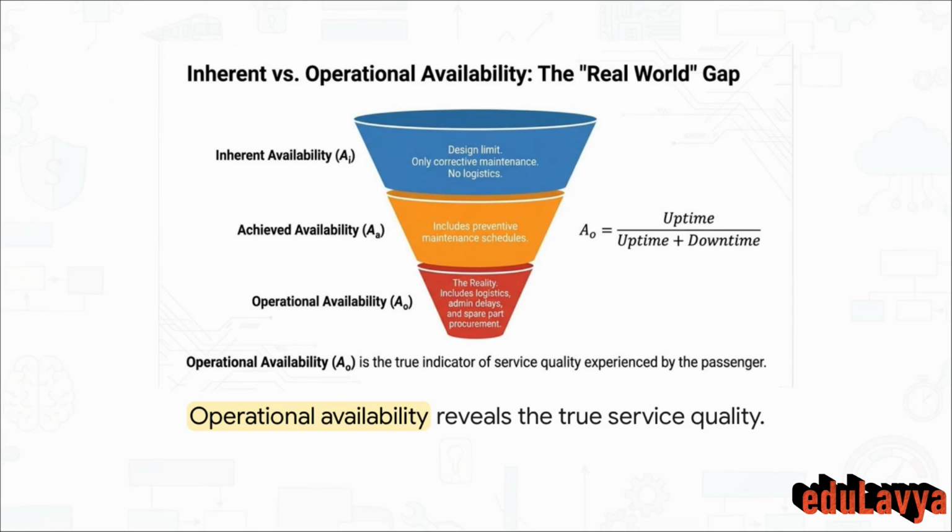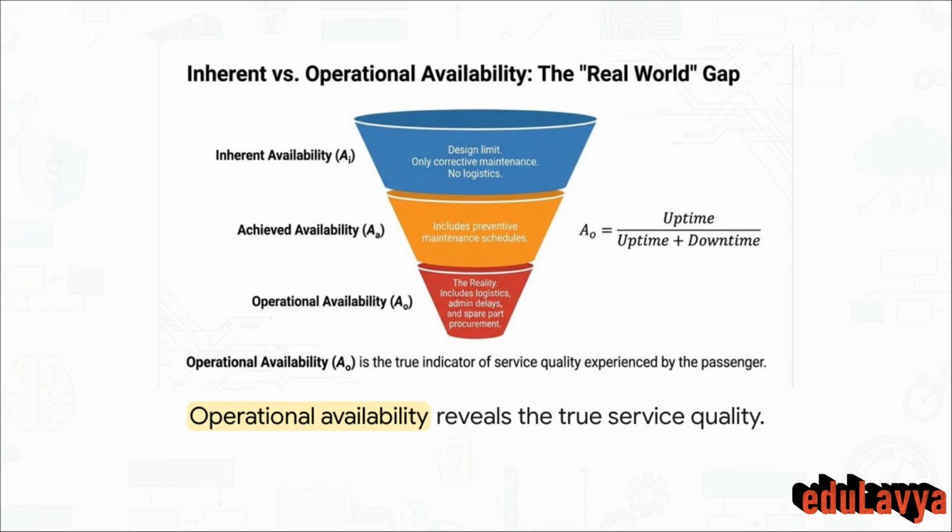That's your absolute ideal design limit, based purely on the hardware's lab specs. But in the real world, a failure doesn't mean an instant repair. That gap between ideal design and real-world logistics shrinks your availability fast. When a part actually breaks out in the field, you've got manual diagnosis time.